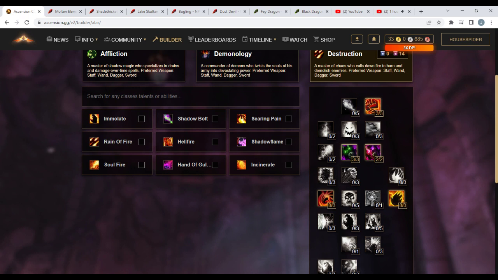If you want to pick a pet and also be a melee, Sinister Strike's really your only option. It's fine if you want to run that, but like I said, Sinister Strike, that's really all your only choice, in my opinion.